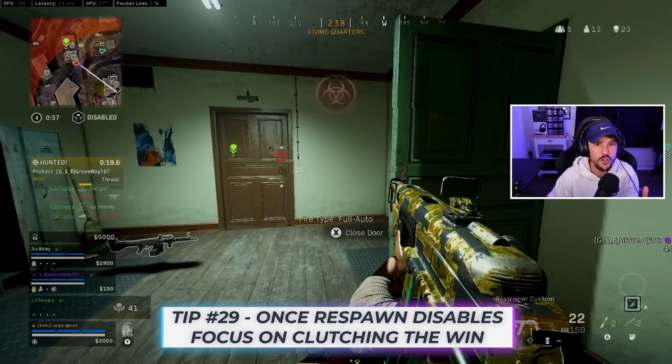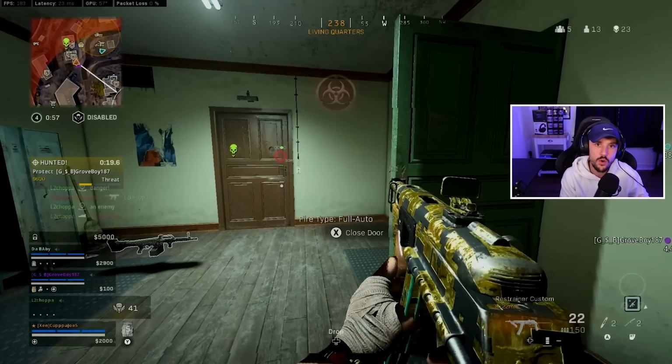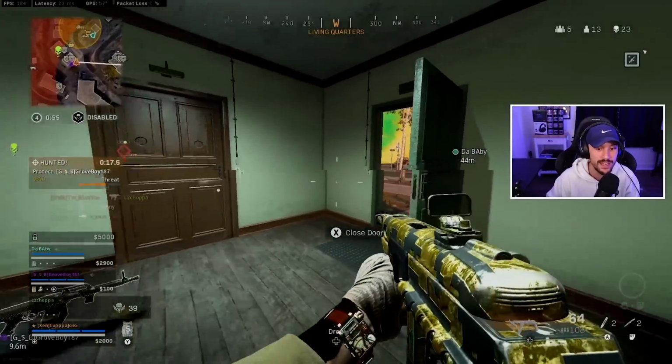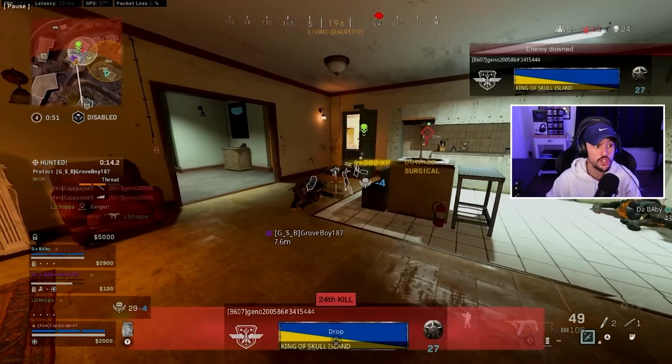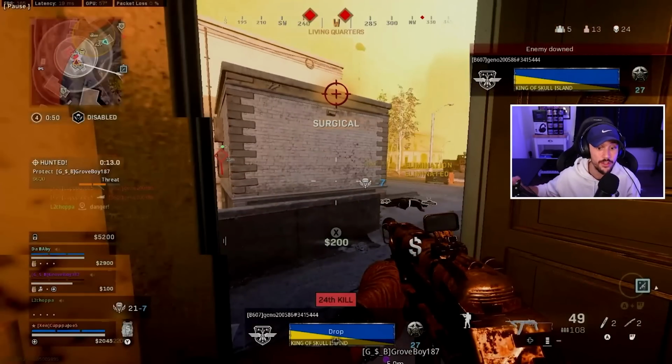A lot of you are like, kills versus wins. What should I focus on? I always focus on getting kills until that end game happens, until that respawn disables. Then my mentality shifts. Then I focus on the win. So what you're going to see is as I push through this door right here, I'm going to get this kill. And notice two enemies on my level, very close together, very clearly in this cubby right here.